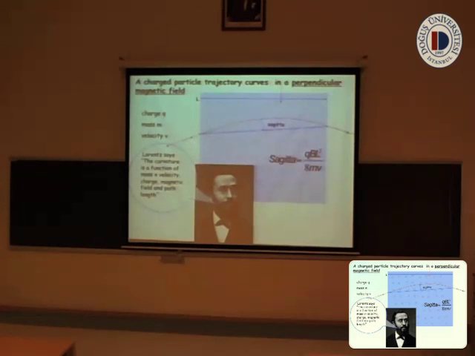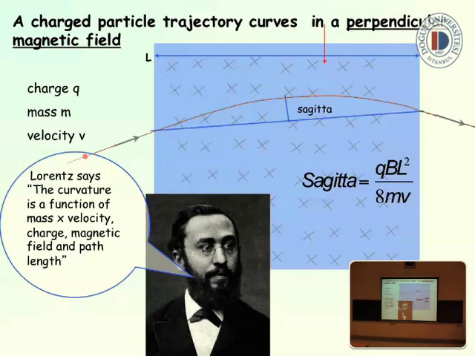Once we know the sagitta, what can we do from the formula? What do you think? For example, I would like to know the energy of the muon or electron. So what can we learn from the sagitta for a muon? Velocity. Of course, this is what we would like to measure. We know the mass because we know it's an electron, and we know the sagitta. So it allows us to measure velocity, or to measure the momentum or energy of the particle.